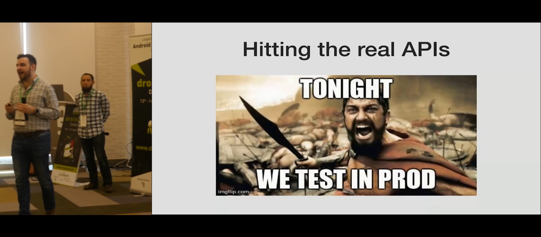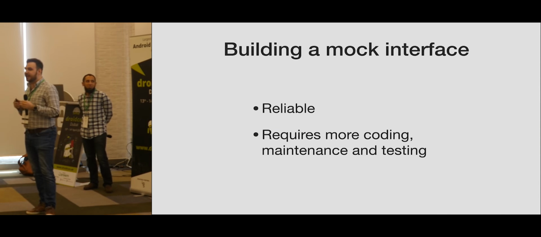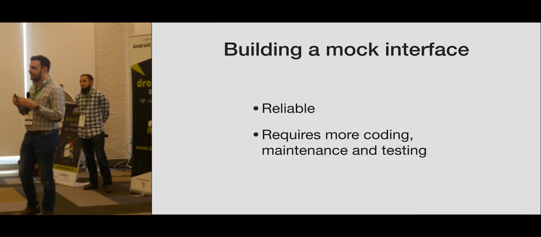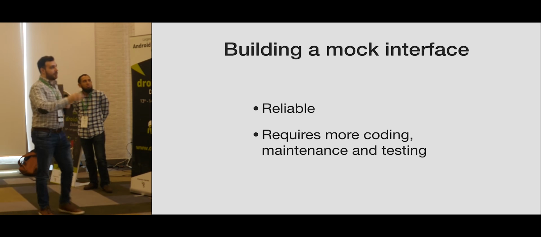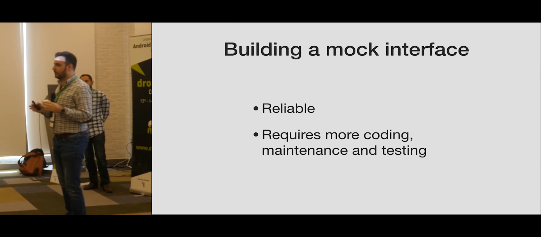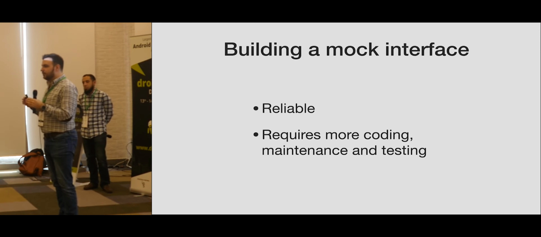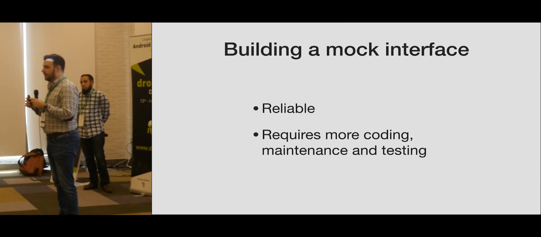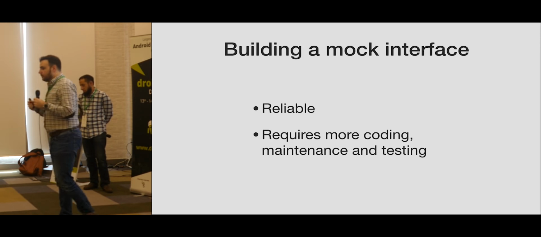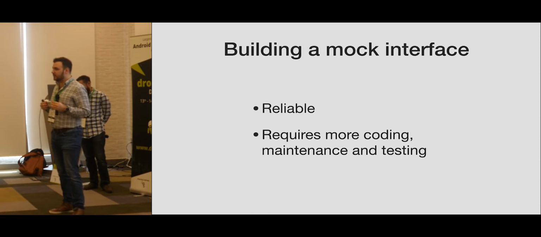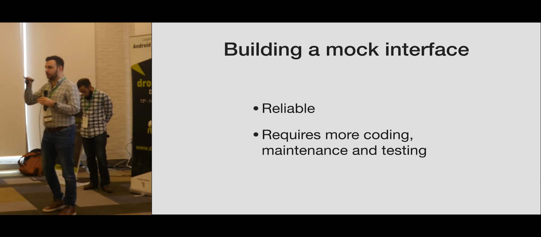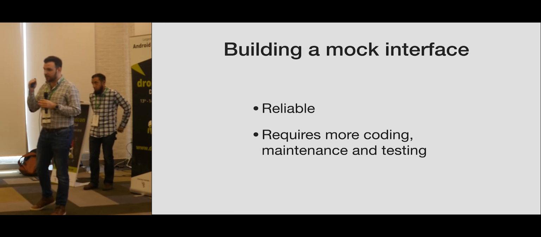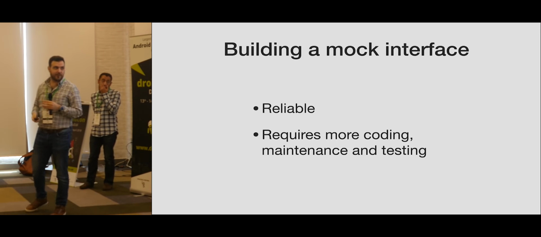So what other options do we have to make sure that our tests can test network interactions in a stable way that is not crazy? The other way is using a mock interface. Those who are familiar with, let's say, Retrofit know it works by defining your API as an interface. So in our test, instead of providing the real Retrofit implementation of the interface, we can make a class that implements the interface and, according to certain inputs, returns certain results or values.